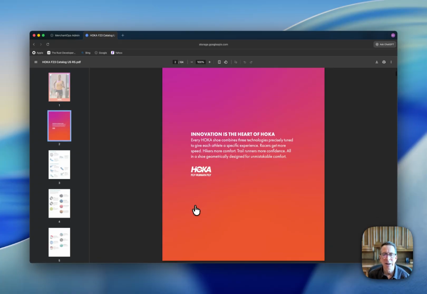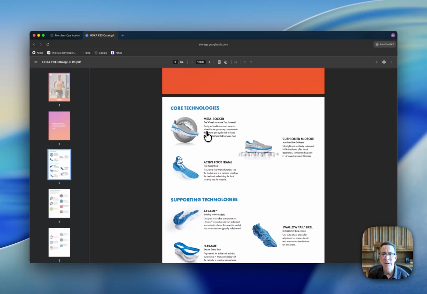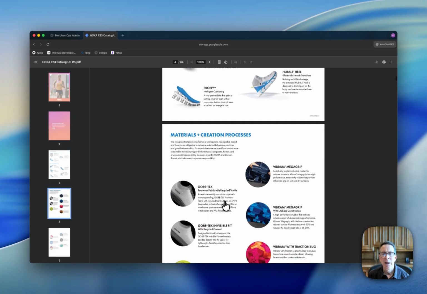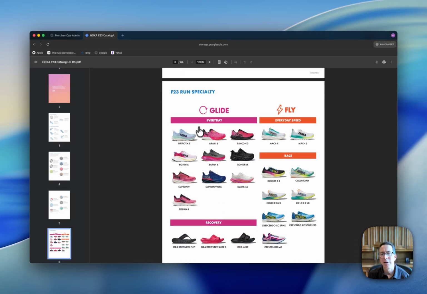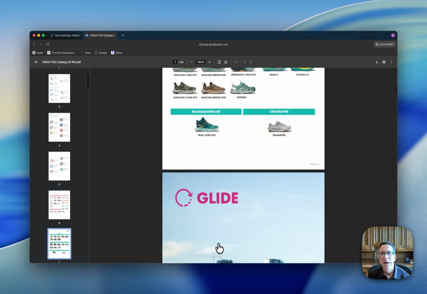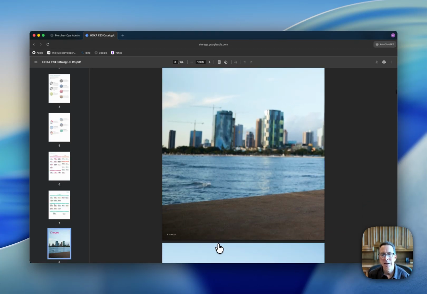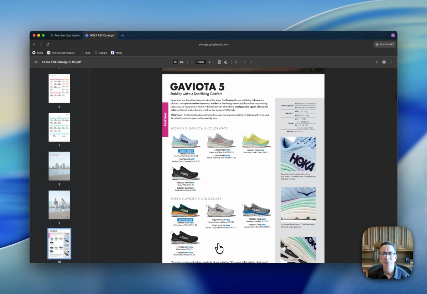Again, you'll see things like hero images, core technologies like MetaRocker, cushion midsole, active foot frame, etc. And then you get into some of the more specifics around the type of shoe and what it's used for, race day versus glide, which is going to have more cushioning or recovery. And then as you get in, you'll see in the different families information about each product. So in this case, you have descriptions, information about the different colors, style numbers, and some specifications about the products.